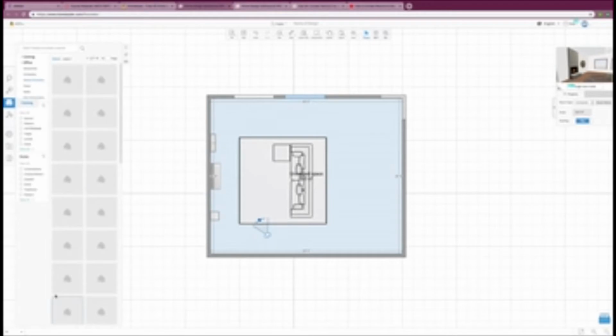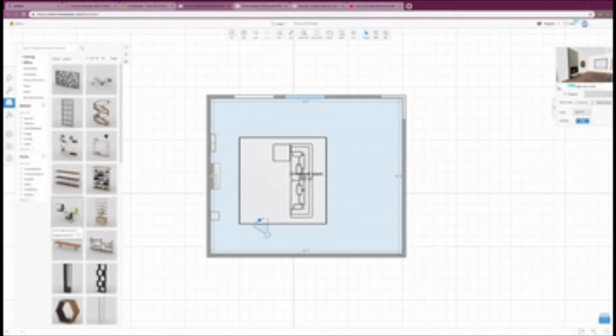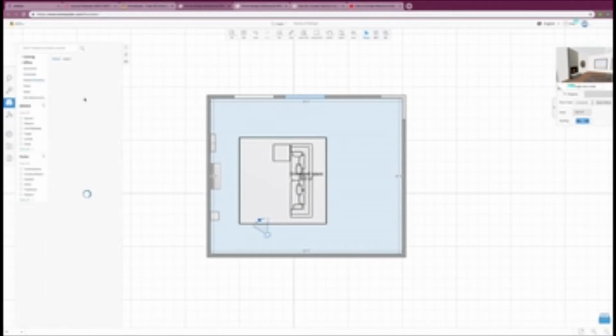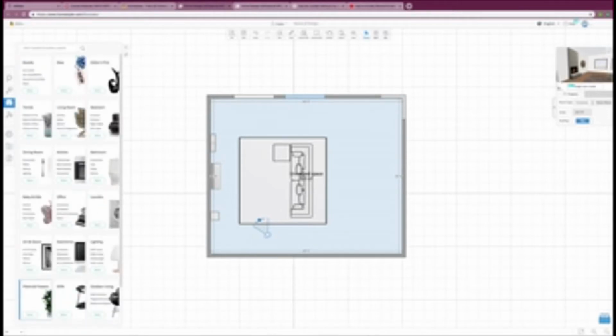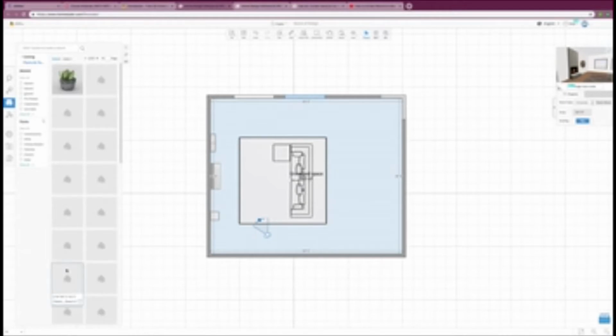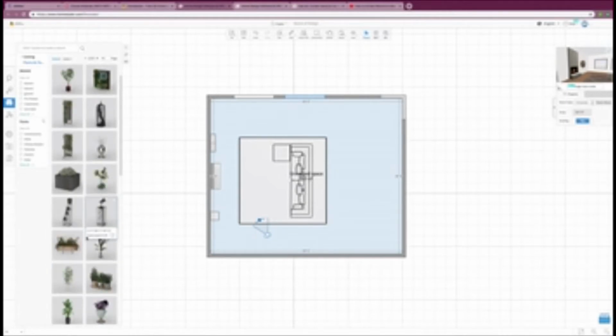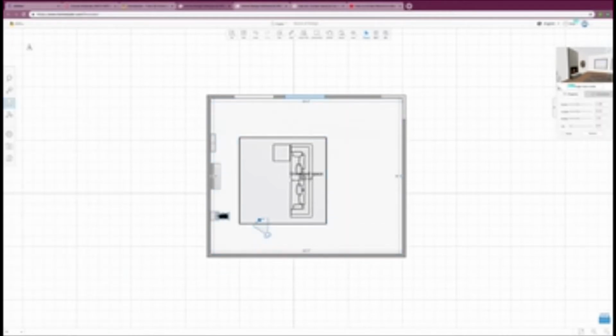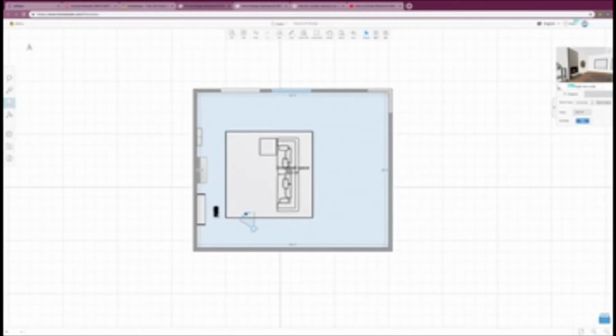And now I'm going to click on accessories. It's going to bring up the plants. And I'm just going to select a quick plant to show you how to put it on the shelf. So I'm going to put the plant down anywhere on there, and I'm going to turn it. And then I'm going to extend the shelf. So all I have to do is click on it and then drag the sides out, just like you're dragging out the walls. And then again, I'm going to click on the plant, and I'm going to click in.